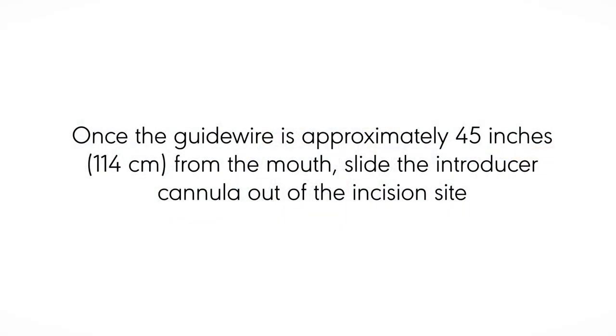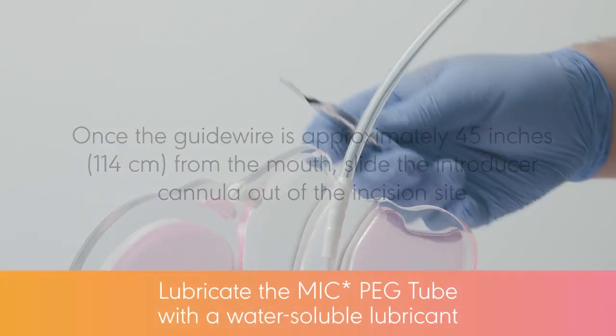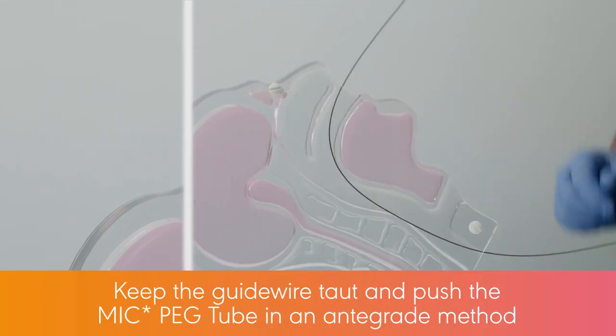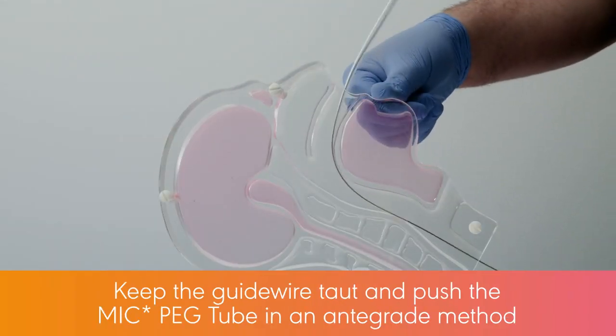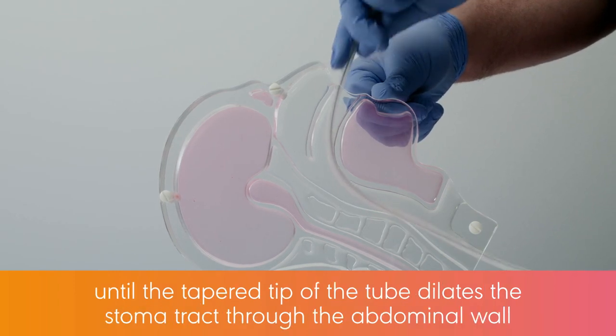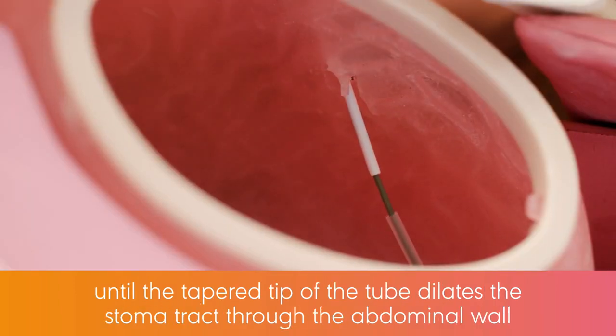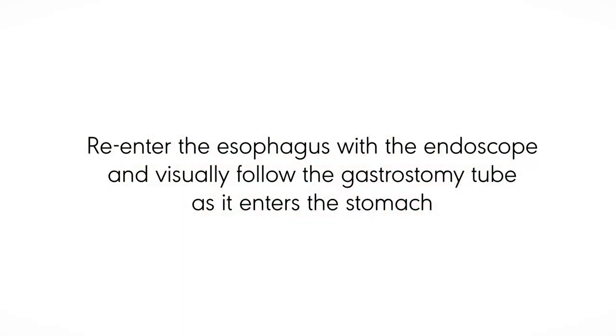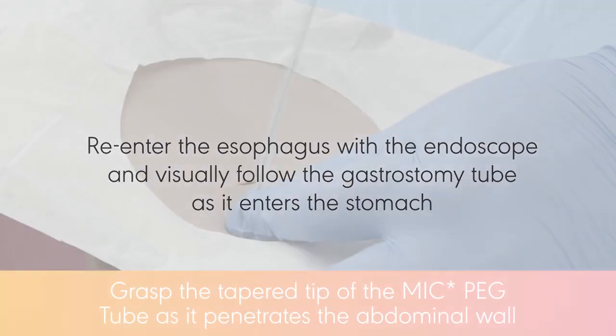Once the guide wire is approximately 45 inches or 114 centimeters from the mouth, slide the introducer cannula out of the incision site. Lubricate the MIC-PEG tube with a water-soluble lubricant. Keep the guide wire taut and push the MIC-PEG tube in an antegrade method until the tapered tip of the tube dilates the stoma tract through the abdominal wall. Re-enter the esophagus with the endoscope and visually follow the gastrostomy tube as it enters the stomach.